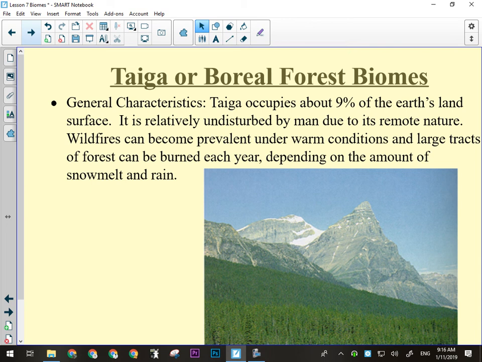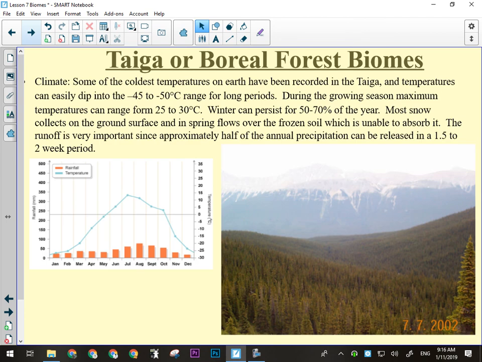All right, climate: definite seasonality, a wicked bell curve, but here's the thing. Look at where the bell curve sits. Here's temperature. A prairie biome would have its bell curve probably sit like this. The taiga drops down much, much lower. The whole curve is actually dropped down lower than what a prairie or other temperate biome would be. This is a cold biome.